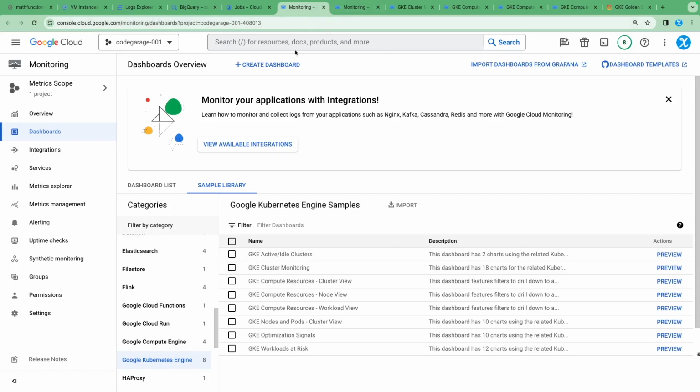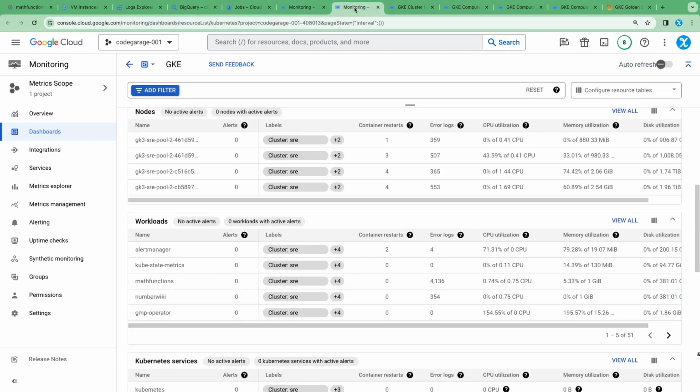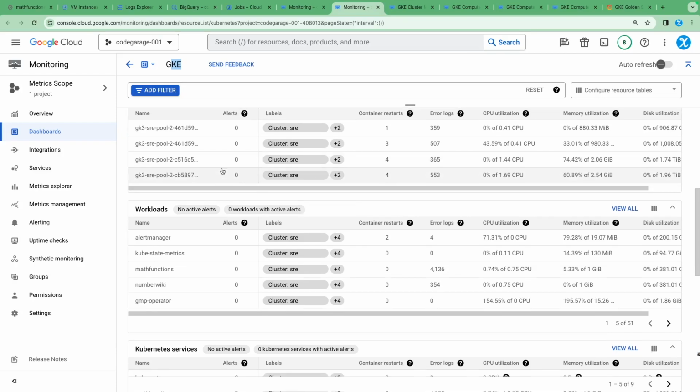So the key out of the box ones that are very interesting for GKE are these. Like the first one is the one that is called GKE. You'll see all the nodes here. Now these nodes in autopilot clusters are managed by Google, but if you have a standard cluster, you are managing all these nodes, and hence all of these metrics that you see, the saturation metrics around CPU, memory, disk, all of these are going to be very important.